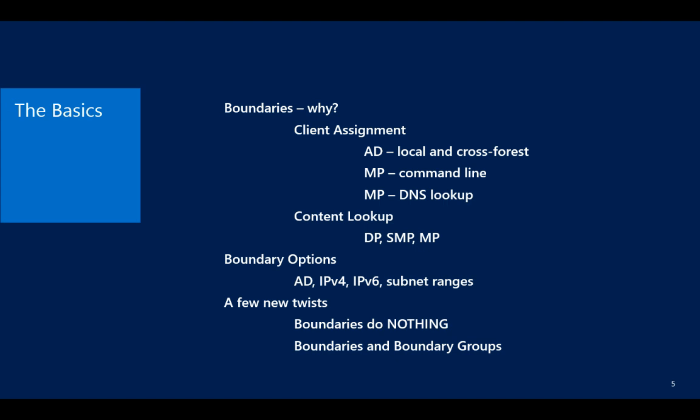Boundary groups also do other things, like allowing you to configure whether a given boundary area is fast or slow, or things like that. Now, another interesting twist. Historically, through the time that boundaries have existed, you've always heard us say, do not overlap boundaries. Absolutely true. Boundary overlap is not supported historically. It's still not supported for client assignment. But it is absolutely supported, and probably will be very common in some scenarios, to overlap boundaries for the purpose of content lookup.